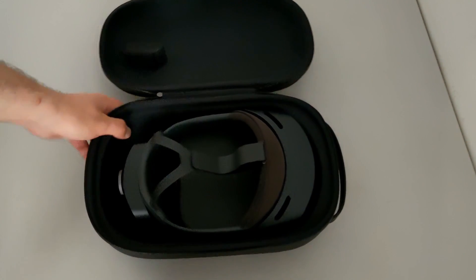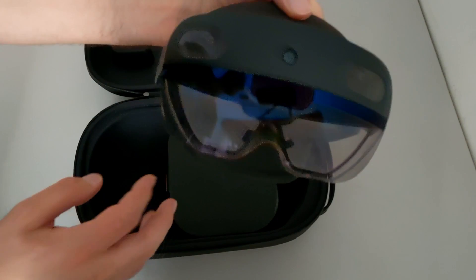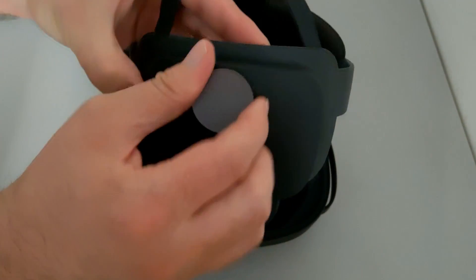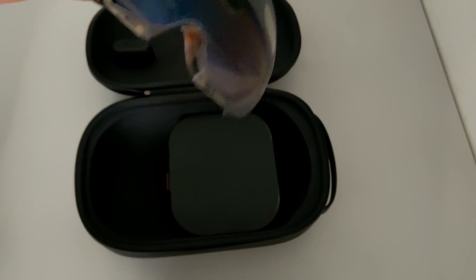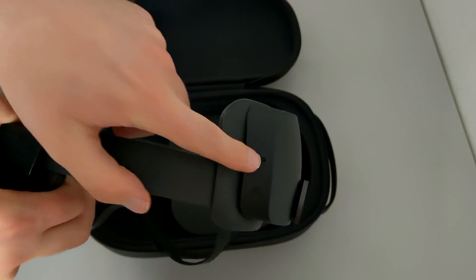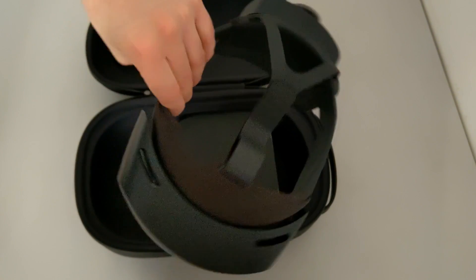And here is the device — very elegant as it sits in the case. Let's see the HoloLens 2 in all its magnificence. It's pretty cool with the waveguide lenses and the tracking cameras. Here is the closing knob. It's very small — I thought it was bigger and heavier but it's super small. I'm impressed. You can open and close it, and there's USB support. It's a very impressive, very small standalone AR headset.